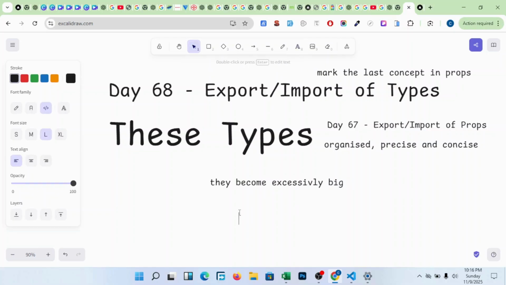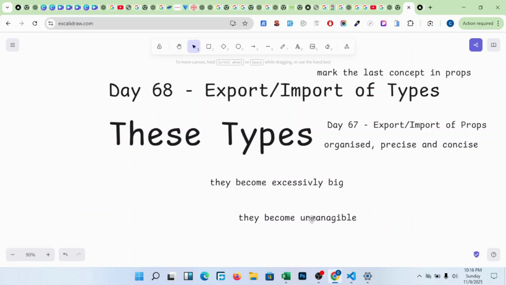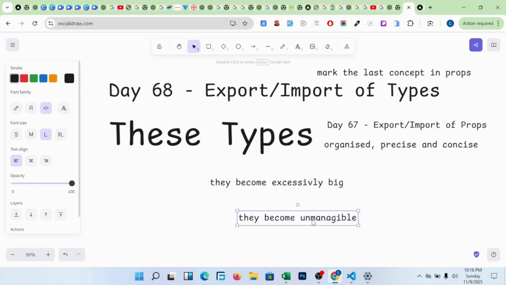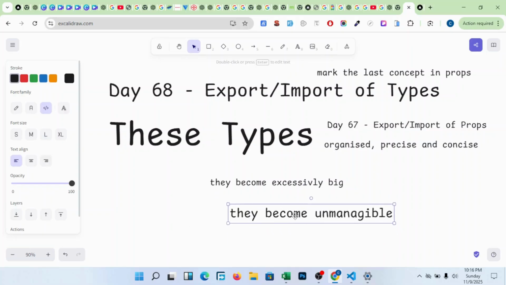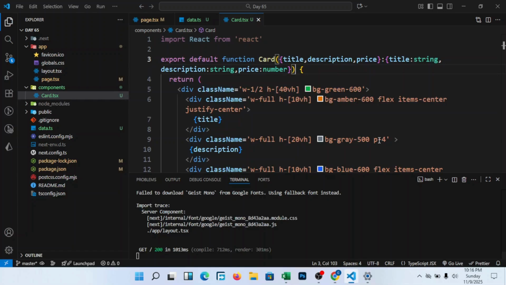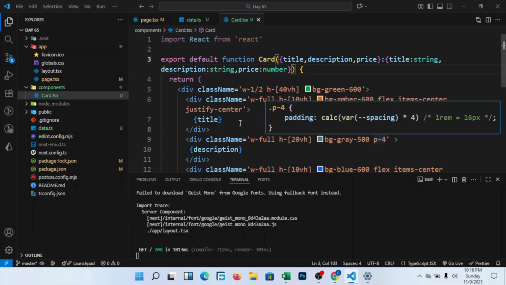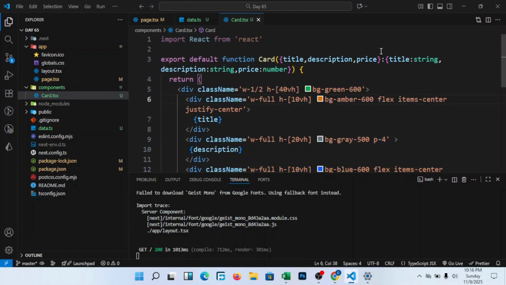They become unmanageable. Members, this is where we look for a way out. We become stuck when types become too many, and they can even confuse you. You say title string, description, price, this one is easy to identify.